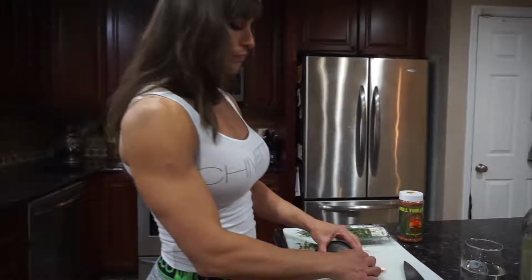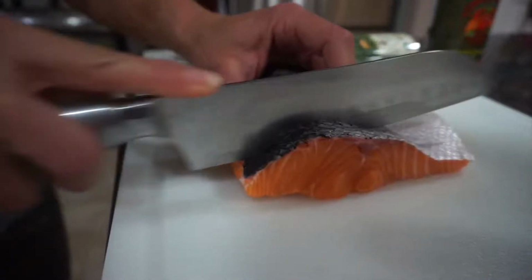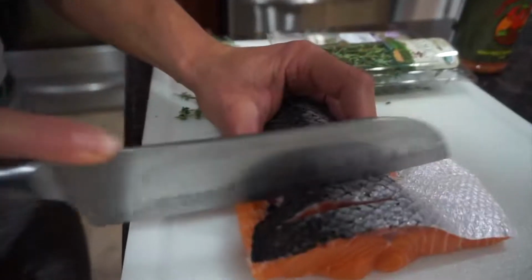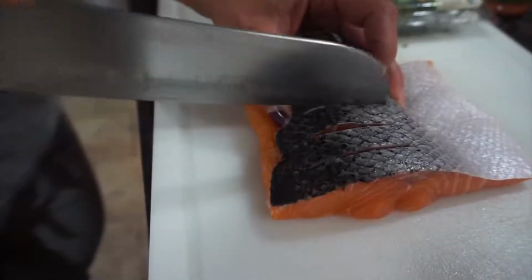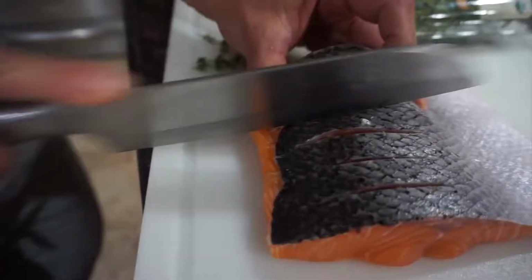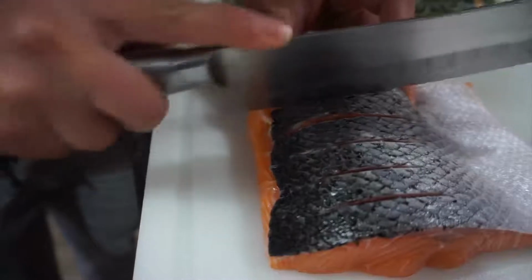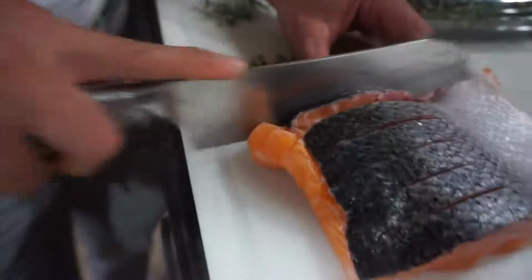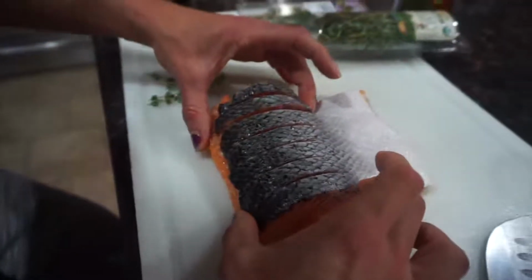So first thing I'm going to do is round out my salmon, and I'm going to put little slices in it. I'm not going super deep, I just kind of want to break through the skin a little bit. I like to put as many slits in as possible because it really gets the skin to get a little bit more crispy.